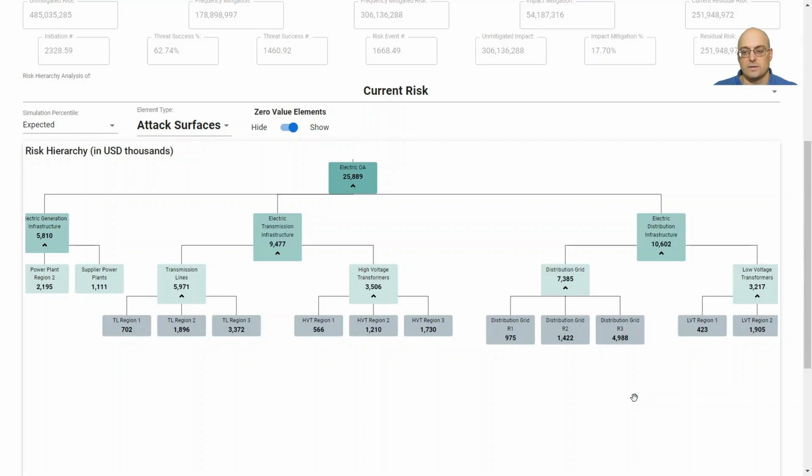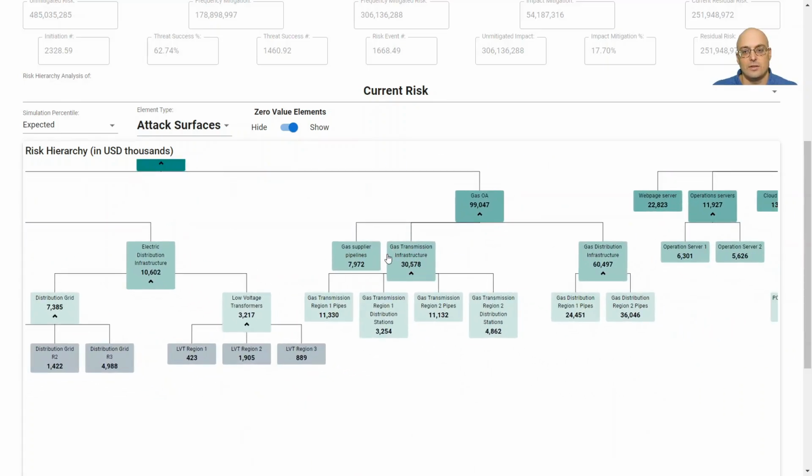Obviously, as highlighted in the previous video, the more granular analysis you want to do, the more information you need. However, with this higher level, or better, what we call specificity, for the risk quantification model, you have the benefit that you will have a much better view around the different details for the risk profiles for the various assets or for the various segments of those assets. For the gas business, you can see that there are various pipelines, supplier pipeline or transmission infrastructure or distribution infrastructure. Here, this analysis is done at the overall pipeline level, and we don't get down into the segment, but it's as easily possible as it is for the electric grid.